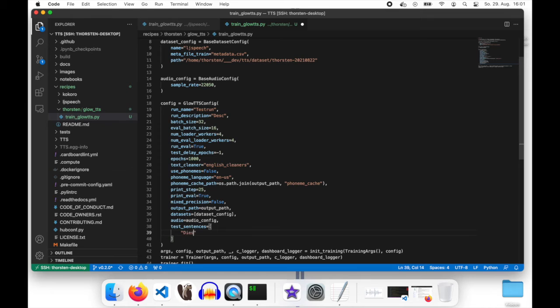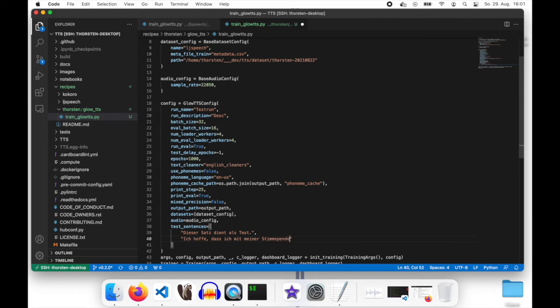So, dieser Satz dient als Test. What else? Ich hoffe, dass ich mit meiner Stimmspende einen wertvollen Beitrag für die Gesellschaft leisten kann. So that should be okay.